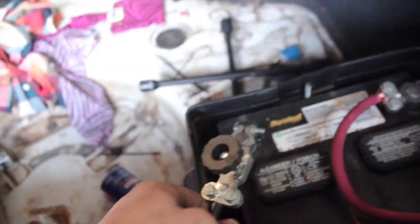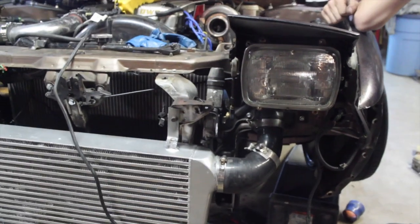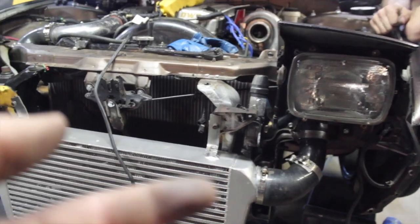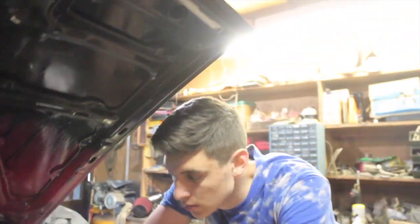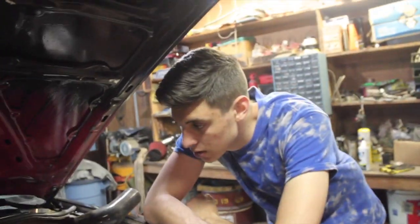So the battery back here is done. We have it grounded right here. Then this will just connect and the car will have power. Intercooler's all done. It's not the prettiest piping, but all T-bolts besides this one right here. And yeah, that's it. So time to go get some vacuum line, JB weld, and maybe a clamp, and then you can not wire in, but plumb in the boost gauge and the wastegate, and we're done and ready to let this thing eat.